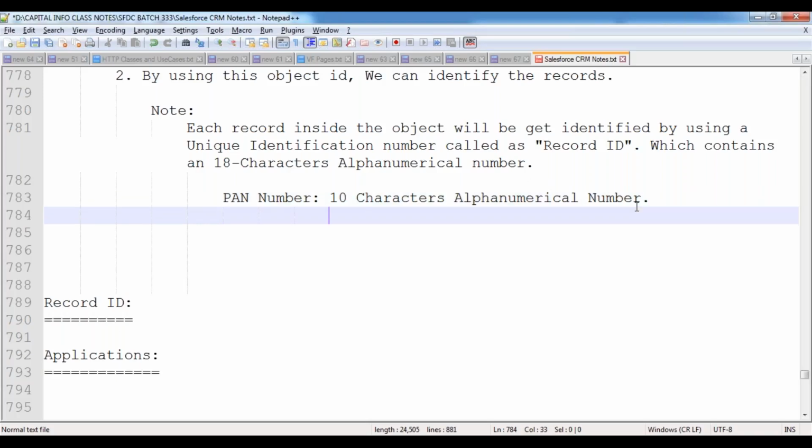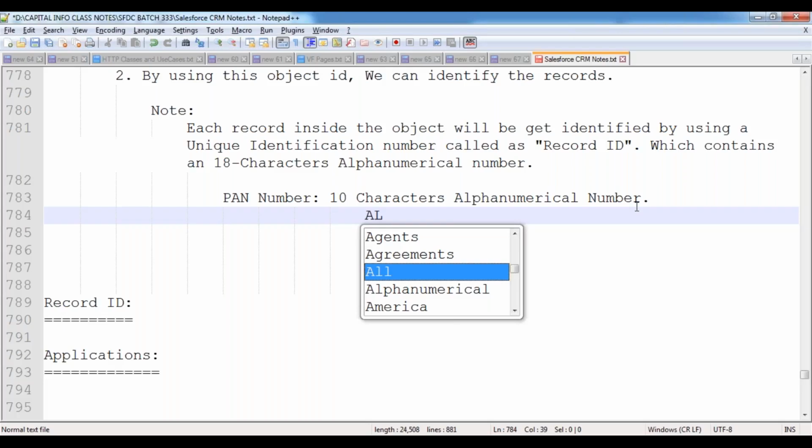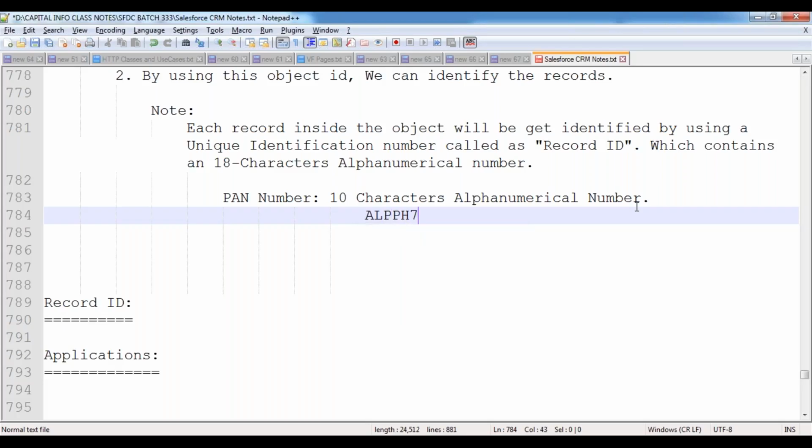The PAN number looks like this. This is the PAN number format. It has a 10 characters alphanumerical number. The first 5 will be characters, the next 4 will be digits, and the last one will be a character.